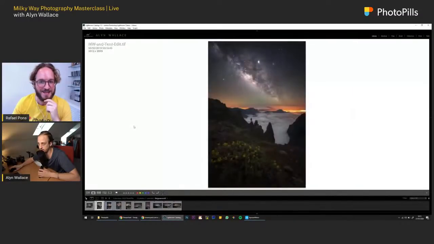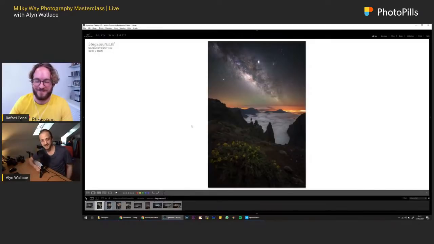This next image is from probably one of my favorite places in the world. This is from La Palma in the Canary Islands, which you and I were supposed to be together at last month. Yeah, we had this trip planned for April, but this coronavirus crisis. My God. But here we are in the digital world. I love this photo. Thank you so much.